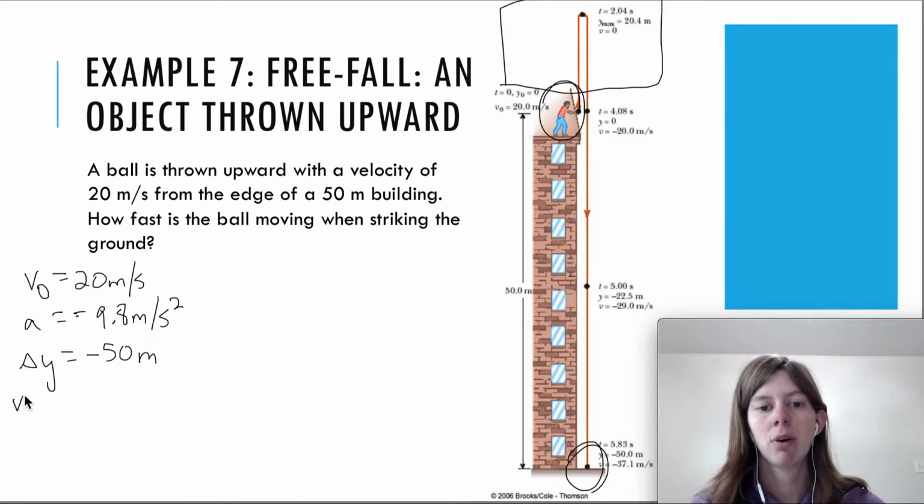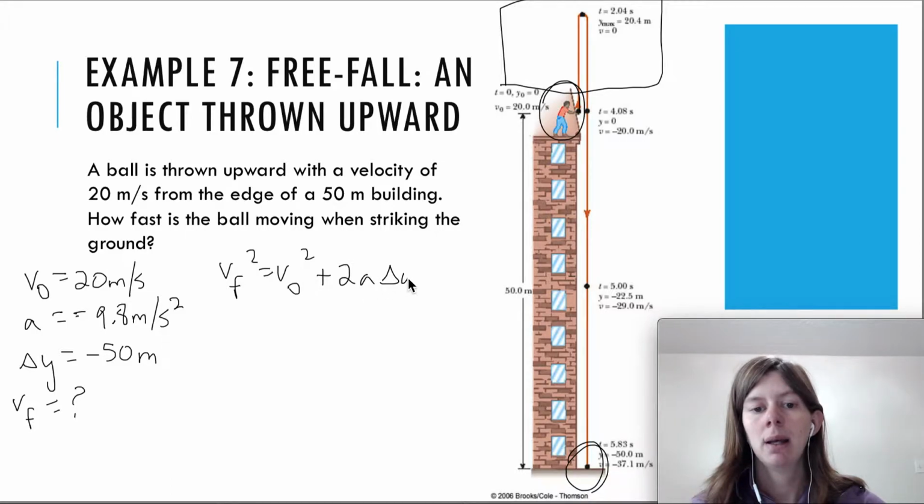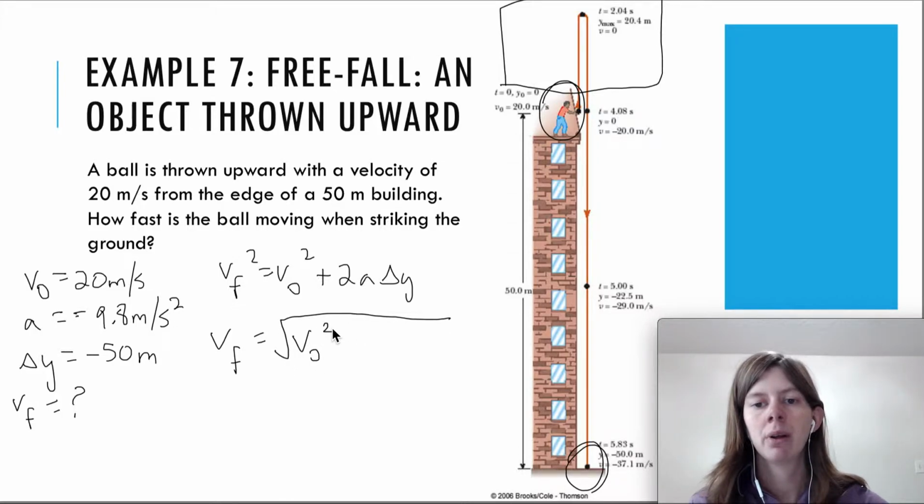And now if we're looking for V F, the final speed or velocity when it hits the ground, then we have these three variables and this unknown. We can use that fourth kinematic equation that has these: V final squared equals V initial squared plus 2a delta y. And just like that, we can solve the problem by taking the square root. This time, do not cross out V initial because it's not 0. You're going to be tempted to often cross it out, but really pay attention. And take the square root of all of this. That will give us our V final.